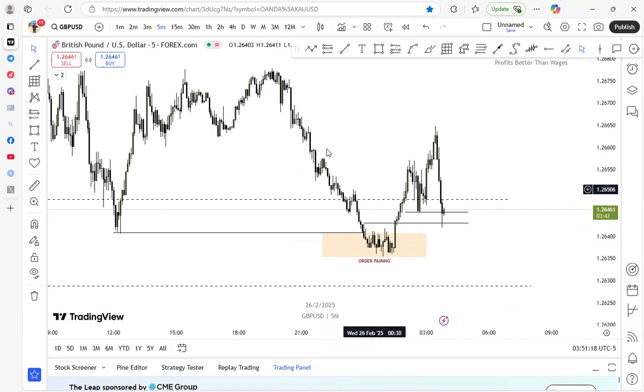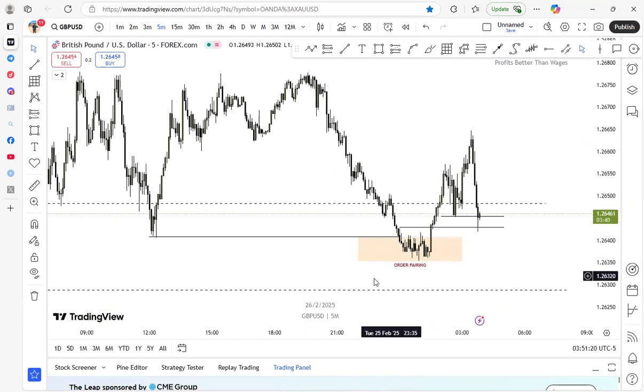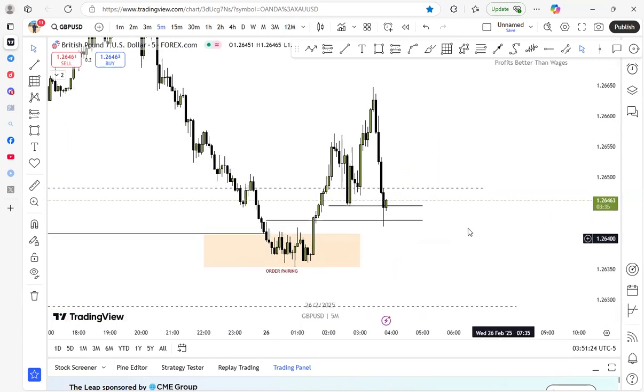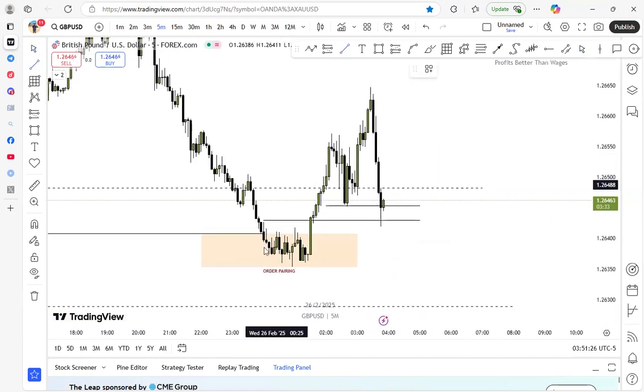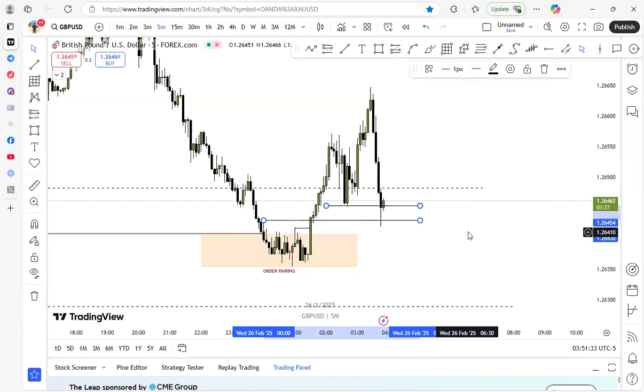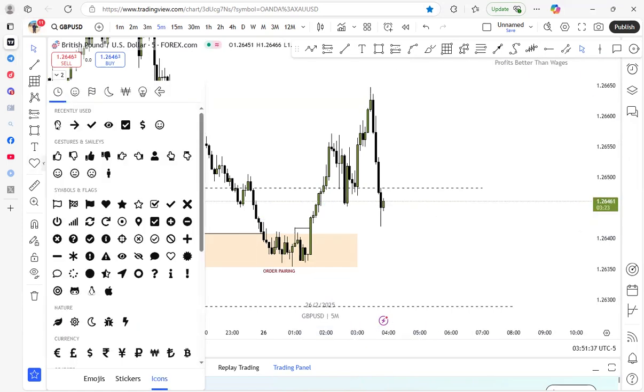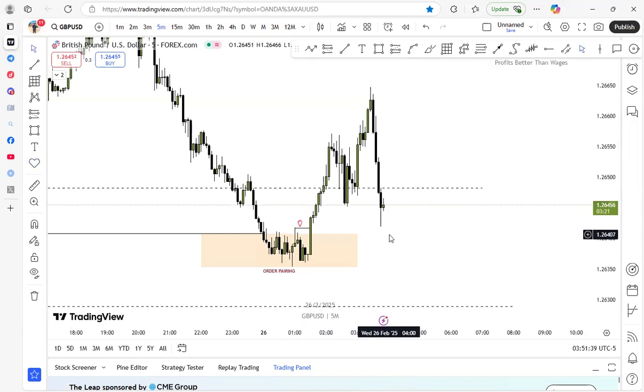Okay, let me close this so that it doesn't disturb us. So we have paired orders here, and on our 5 minutes, we have also activated buy program. And you can see that we have activated buy program within a key level, which is our 1 hour PD array, or our 1 hour fair value gap. So this is where we activated buy program.